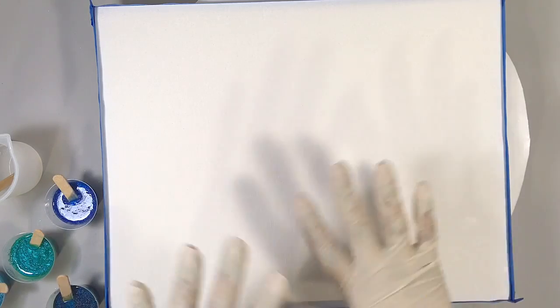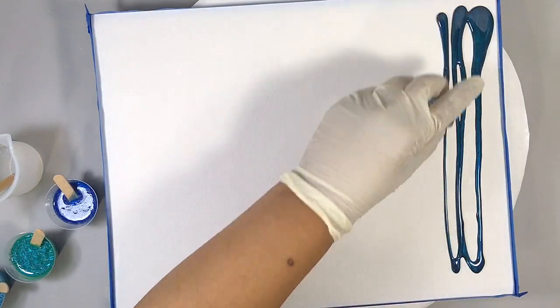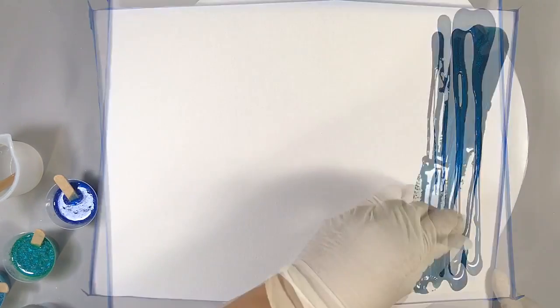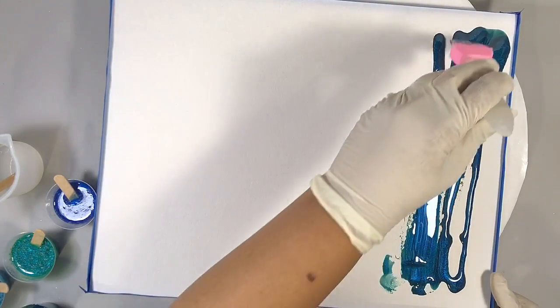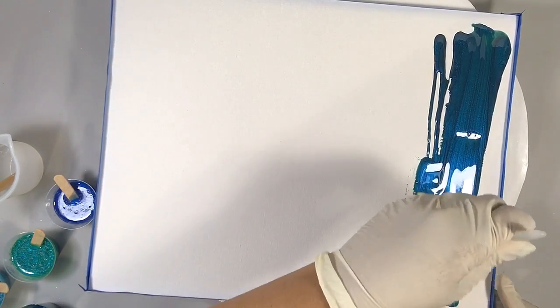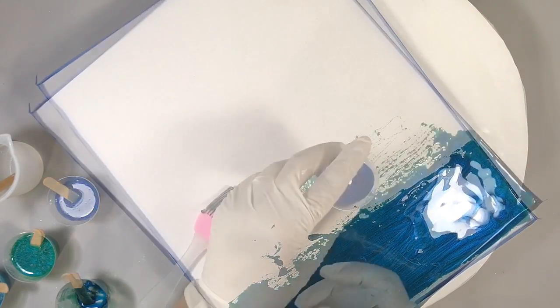And like I said, the painting is going to be a vertical painting, but I'm going to leave it horizontal just for the sake of the video so that you can see the whole thing. I know I want my darkest color. Oh, it's killer, awesome, beautiful. So I'm using a silicone brush to sort of paint it on and get it into the corners.